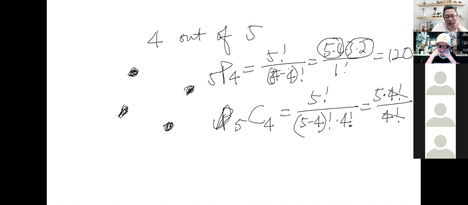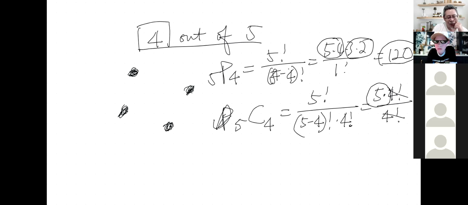If we do permutation, order matters, we have 120 different ways of putting those 4. But if the order doesn't matter, we just pick 4 out of 5. Then we just get 5 different ways of doing that, which makes sense. Instead of thinking about picking 4, you think about getting rid of 1. Well, that's only 5 different people who can get rid of 1 at a time. Okay. Are we good on this one?